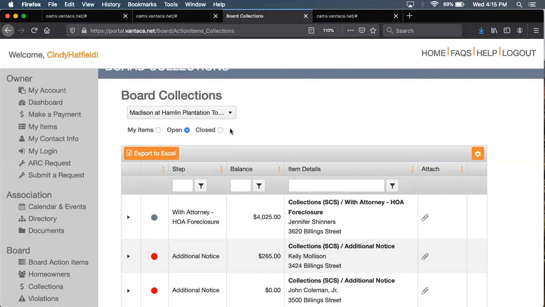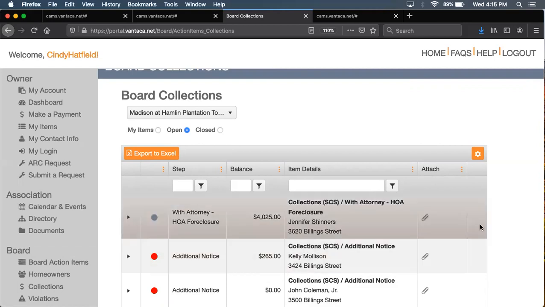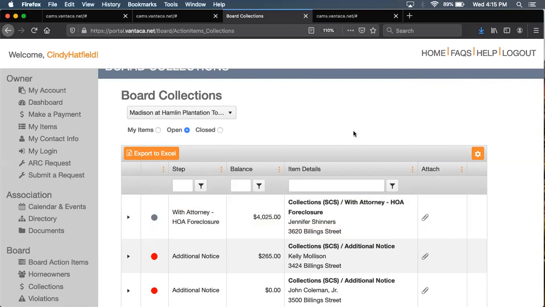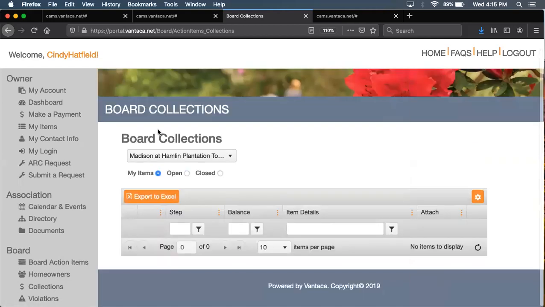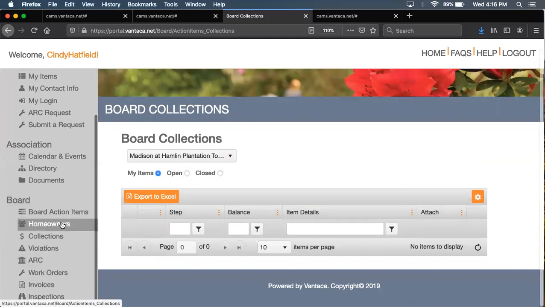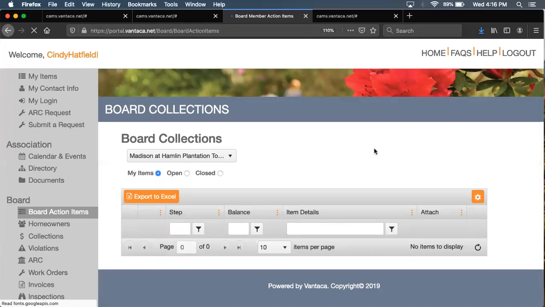Really, if a board member is looking at any action item in the portal, and they don't see that little hamburger menu to be able to approve or decline, that lets you know that that action item is not assigned to that board member. So yeah, that's a great point, AJ. All of these pages are really just filtered by, do I want to see the things that are assigned to me versus all of the open items versus the things that are previously closed. Yeah, that's a great point.